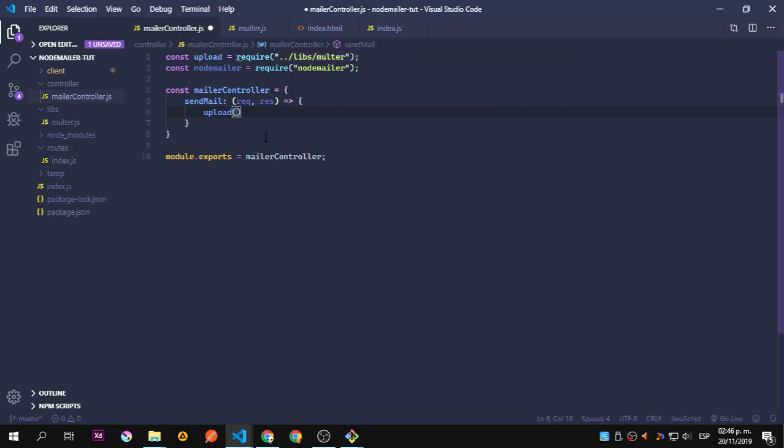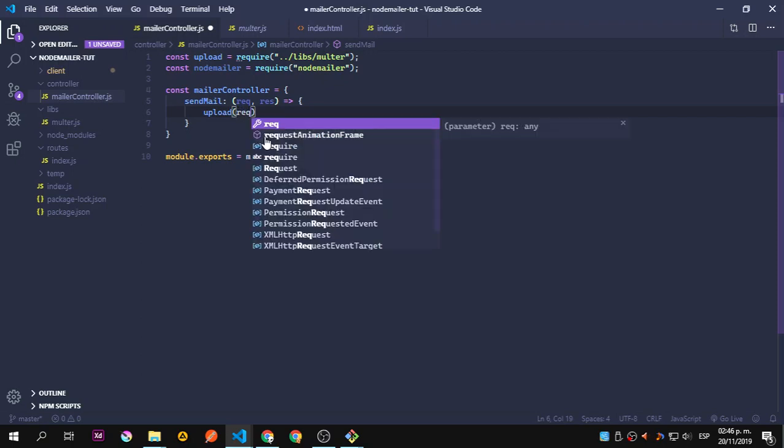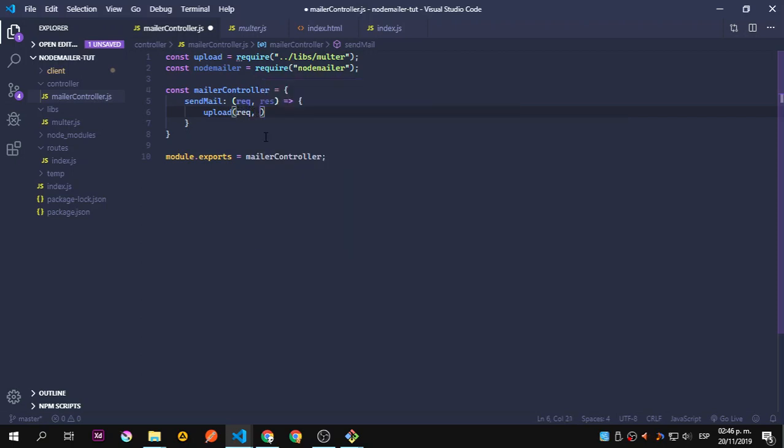So upload is going to take the request. So what it's going to do is to pass this request and this response into the event handler function. So we are not going to be able to access anything, okay?